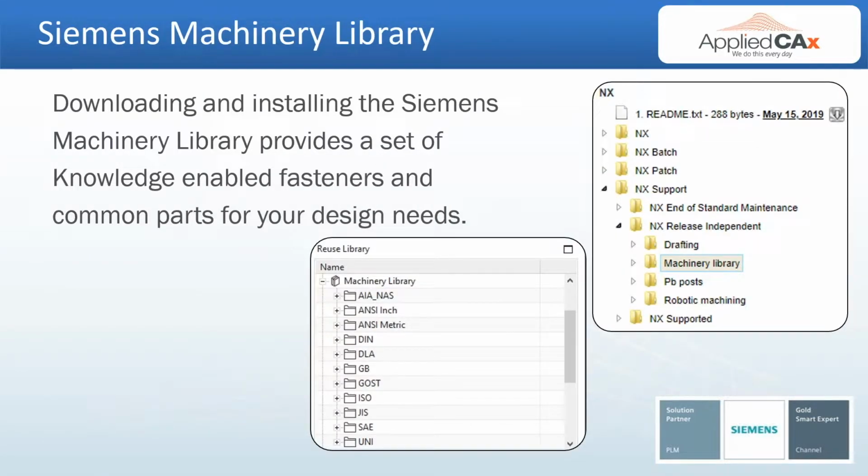I usually get questions about, is there a downloadable library from Siemens? And I'll show where that is, but basically you log into the Siemens download site and you go over to the machinery, the NX section. Under NX support, there is a new NX release independent section, and there's a machinery library in there. And I've got another shot over here showing all the different versions or different standards that you can download. Those standards go from aerospace, ANSI, metric to German, Japanese, international standards. So I downloaded all of them to see what was in them. They're mostly the same, but there's also an Excel spreadsheet that's available to show exactly what's available in each of the different libraries. So you can pick and choose what you like.